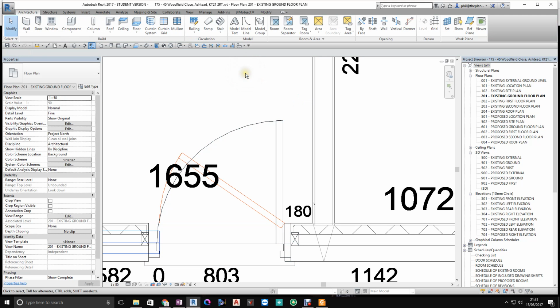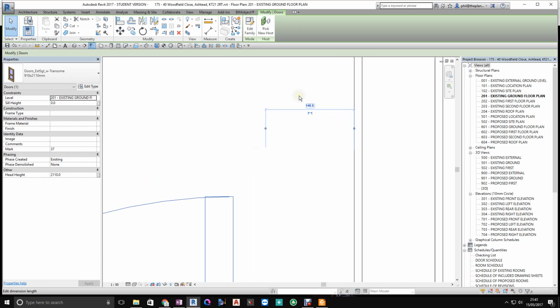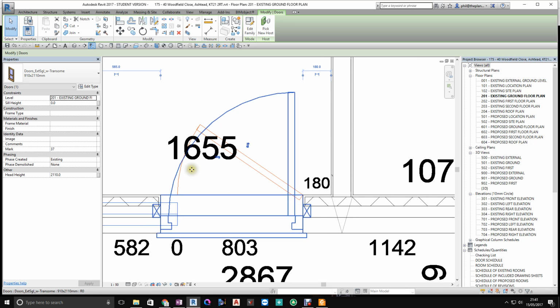So just to go through that again, we click on the door, which makes our temporary dimension appear. Hover over it. Now, I'm using the mouse wheel to zoom in. There's several things that are clickable that do stuff here, so you need to make sure that you get into the dimension properly. So basically where it says edit dimension length, click on that once, it'll open up a box, and then we know that it was 180, so we click it in and that moves that 180 away.